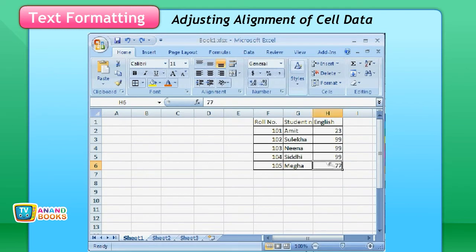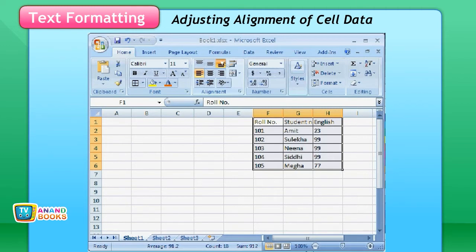Adjusting alignment of cell data. 1. Select the cell or range of cells. 2. To horizontally align the text, click Home tab, Alignment group, Align Text Right, Left or Center button. 3. To vertically align the text, click Home tab, Alignment group, Top, Middle or Bottom Align button. 4.